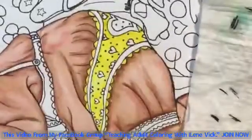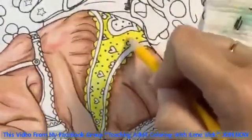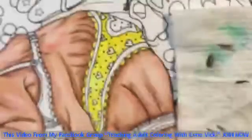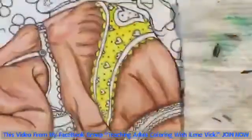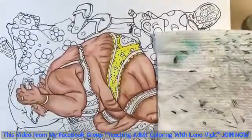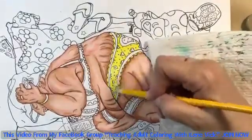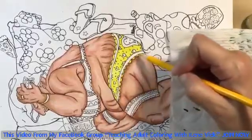Everybody see now how that's making a color difference because I've got the combination of this orangey yellow with the yellow here. And then of course you're going to want to blend it and make it smooth. Zoom out. That is so funny. Sometimes it works, sometimes it doesn't. I don't know why. Okay, notice here that we've got a richer color than we do on the edge.